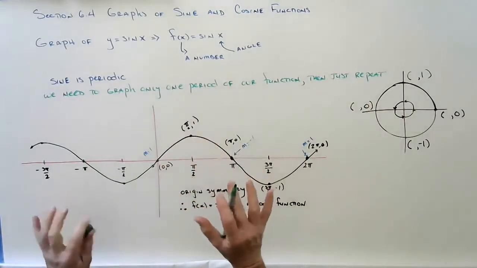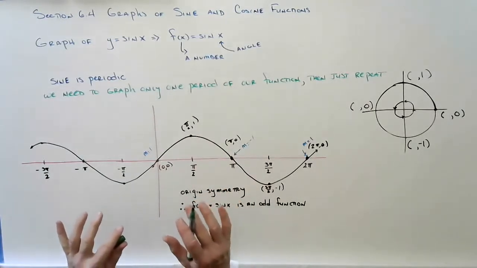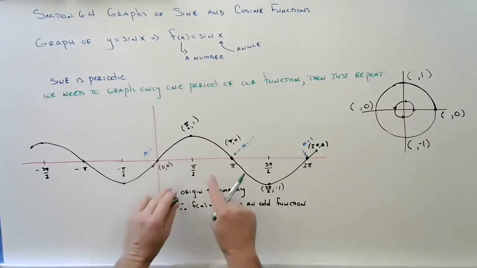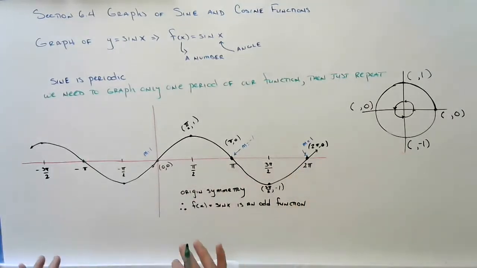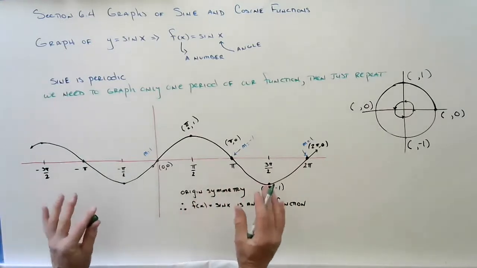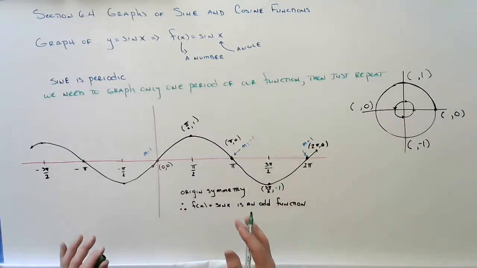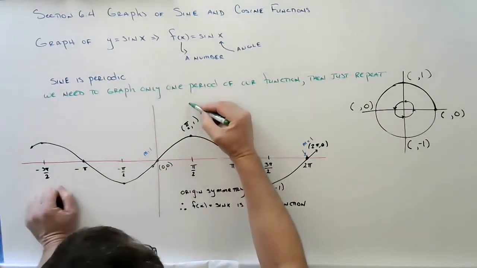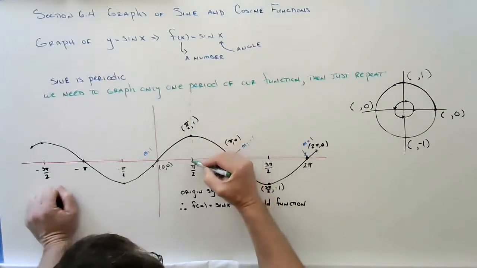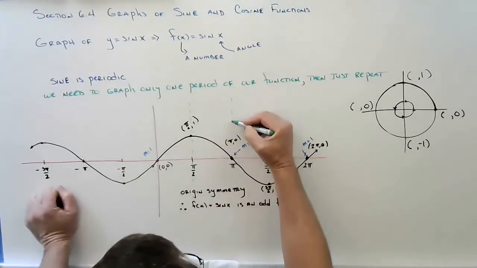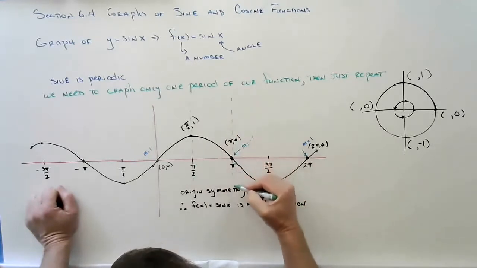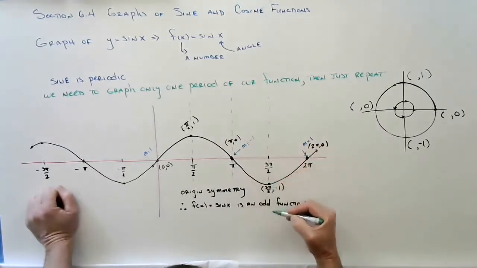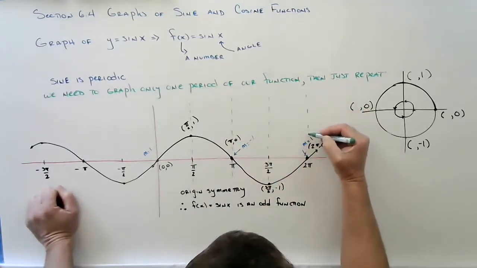Now, what I'm about to do is not part of the graph of sine. It's just an extension to help you understand what's happening and how this relates to this. If somebody asks me to graph sine, this is what I do, what I have right here. So what I'm about to do is just an extension of understanding. These are not asymptotes. I'm just making some lines to help us see what I'm going to talk about. There are no vertical asymptotes in the sine curve. Its domain is all the reals, so it doesn't have any vertical asymptotes.